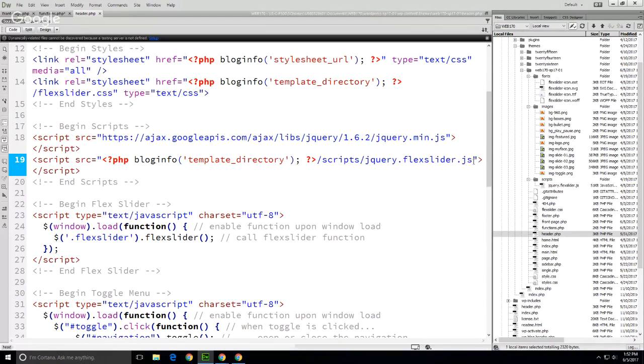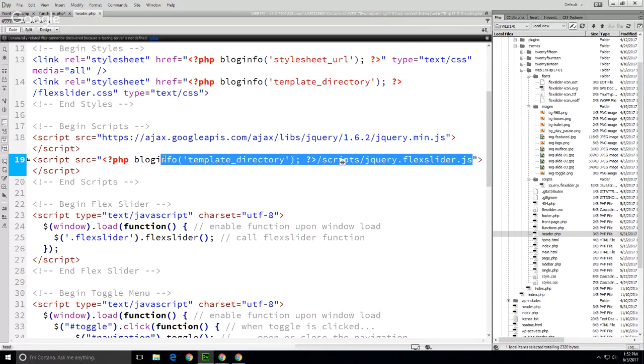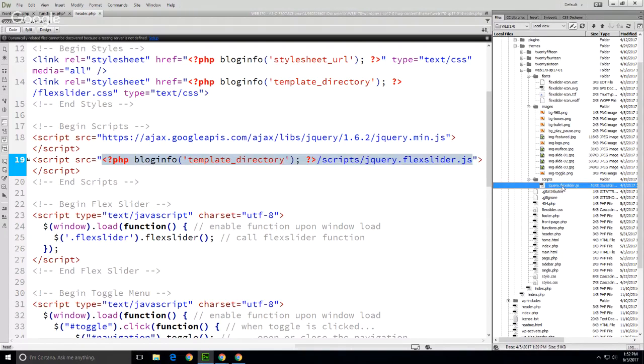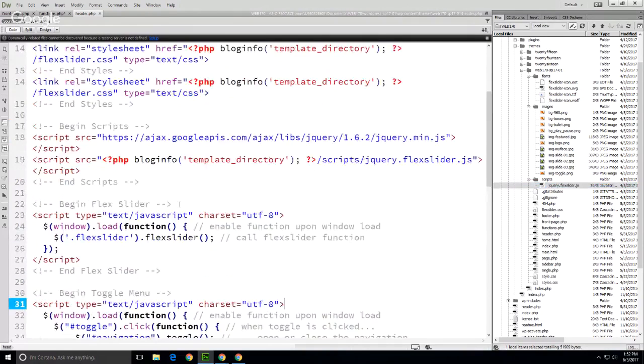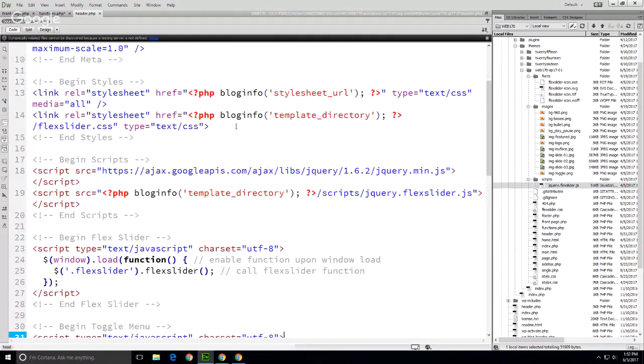Then to access the FlexSlider JavaScript, template directory, scripts, jQuery, FlexSlider.js, it goes and looks for that JavaScript file. For style sheets, the blog info template directory looks into and accesses the FlexSlider CSS.